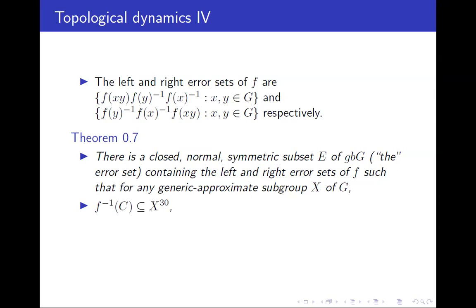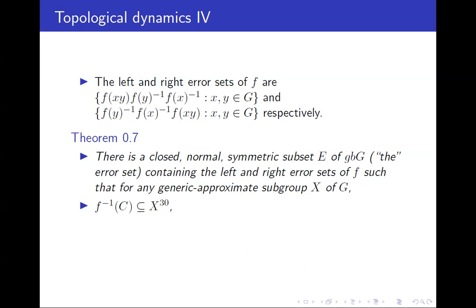Let's see. E, error. So there's an error set in two ways, right? There's a typographical error and there's the error set. So, where is the number 30 coming from? I don't know. Let's think about 30. I mean, it's 30 years ago. What was I doing 30 years ago? I don't know.